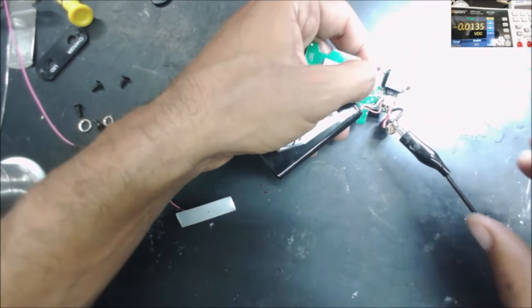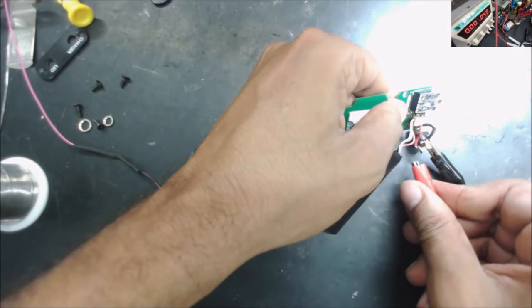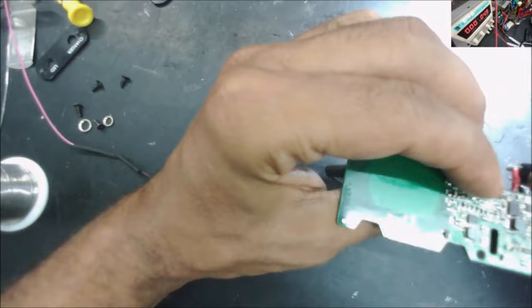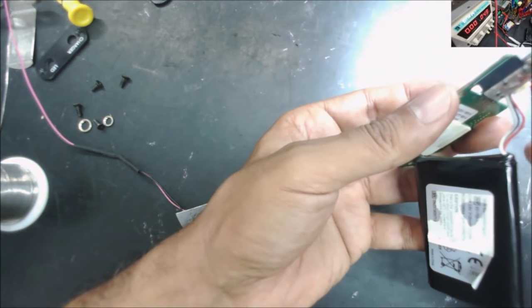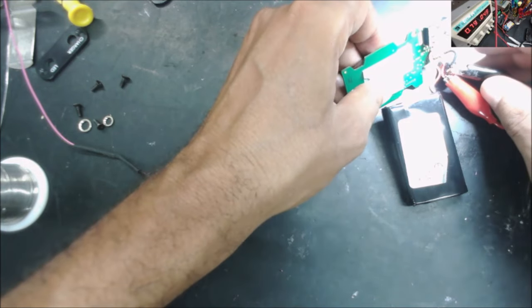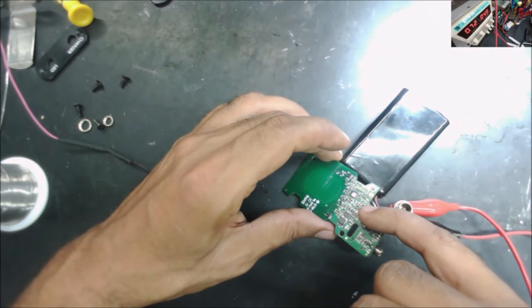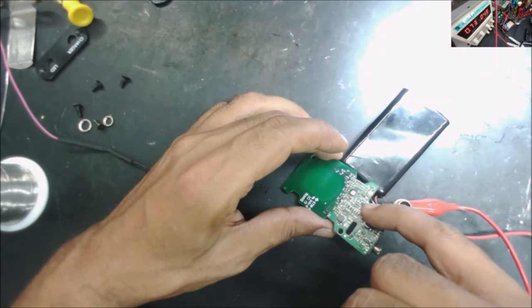Let's plug it to the charger, like 5 volt. The strip is taking 800 milliamp, and we have the orange light. Yeah, the chip is not getting hot. Yeah, it feels normal.